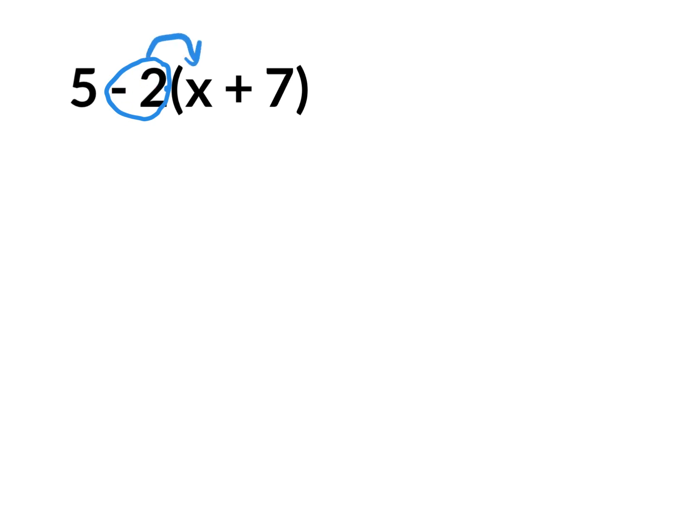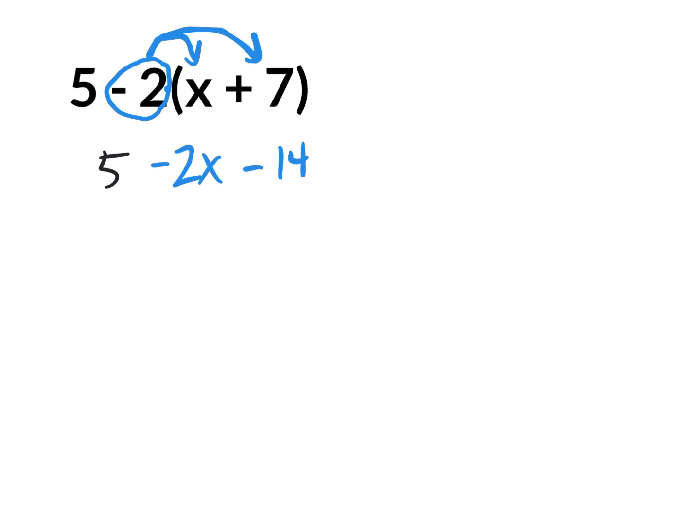-2 times x, what's -2 times x? It's exactly that, -2 with an x. -2 times +7, if you don't know, use a calculator. That'll give you a -14. And then you bring down this 5 that's out in the front, just bring it down. So you have a 5 right there. So we've distributed. What is distribution? It's the distributive property. It's the distribution of multiplication.